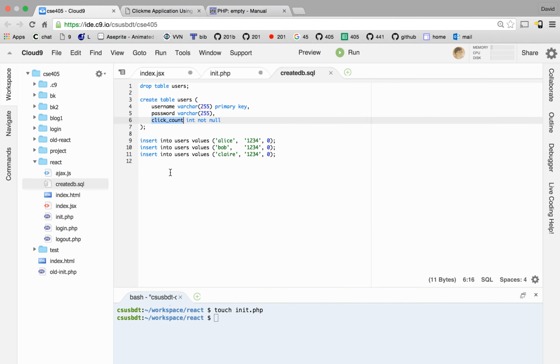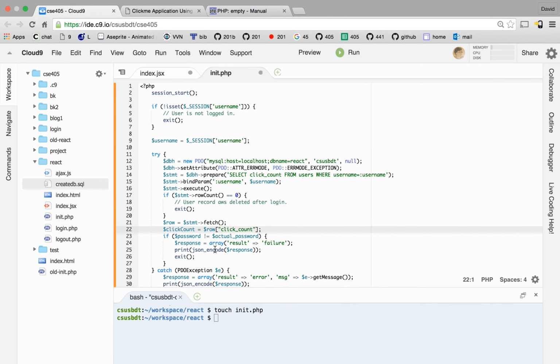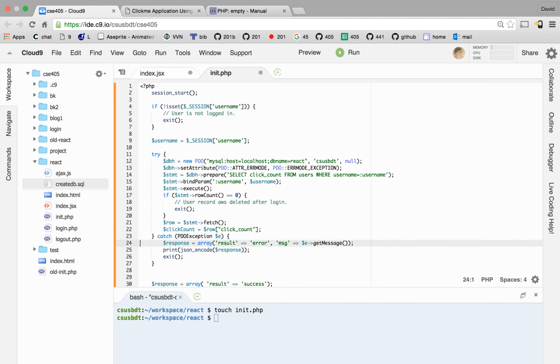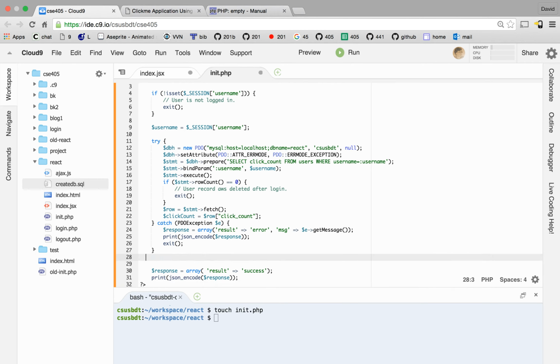So here's the script for creating the table, the users table. Username, password, click count. Click count, we're going to start by initializing it to 0 everywhere. So we pull out the click count, and we're going to return that down here.